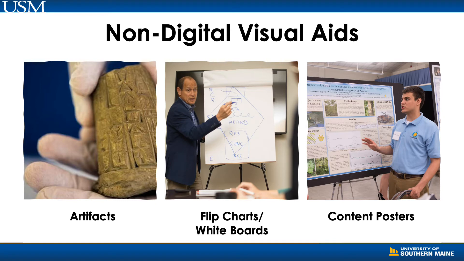Some considerations for non-digital visual aids — here are three general types. Artifacts are objects, representations of the idea or concept that you're trying to drive home; often something the presenter is physically holding or sharing, and typically provided to the audience to look at more closely. There's also the use of flip charts or whiteboards that as a presenter you can write on as you go along to help make your points and provide something visual to your audience. And lastly, a content poster — something that has a summary of your data, some images, some charts, so that your audience can view all the information in one place.